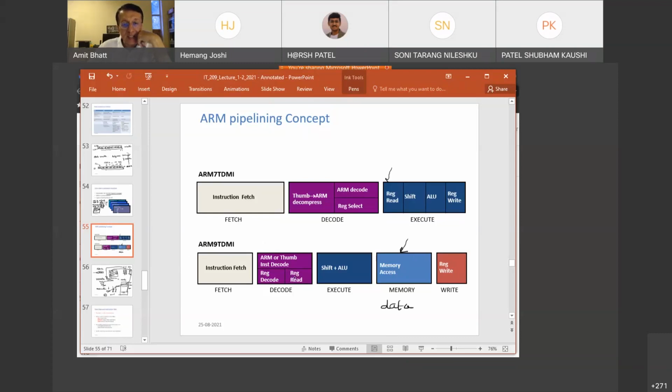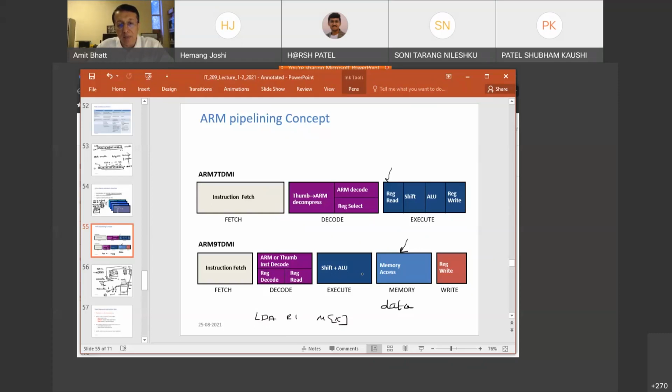It would read the register, and the register field would say that, okay, it is R1. That's where you want to put it. Nothing would happen in the execute stage unless it is address calculation. I will come to that later, what address calculation is all about. But let's say it's very simple: you have given a direct address to the load, that you load something into register R1 from a memory location X.